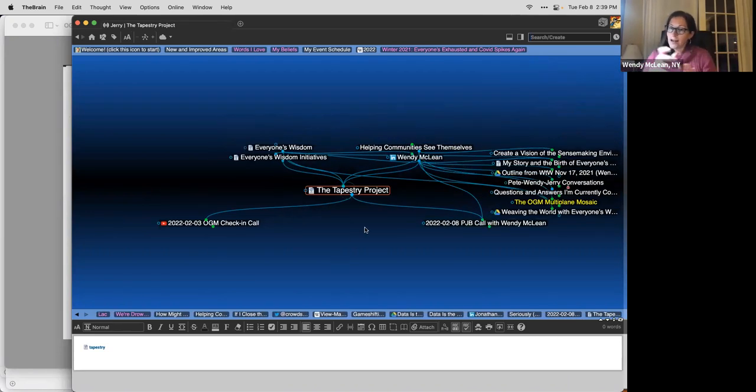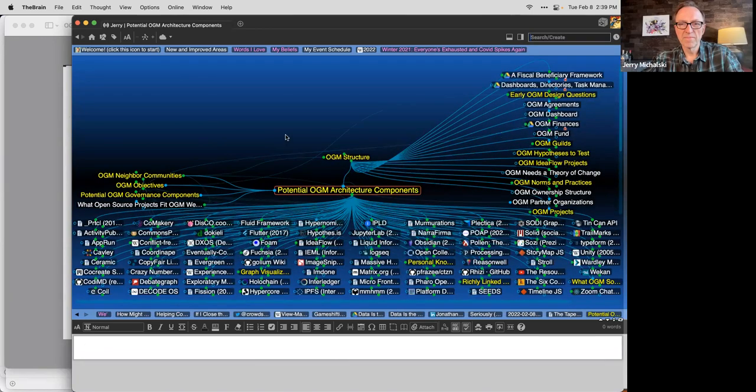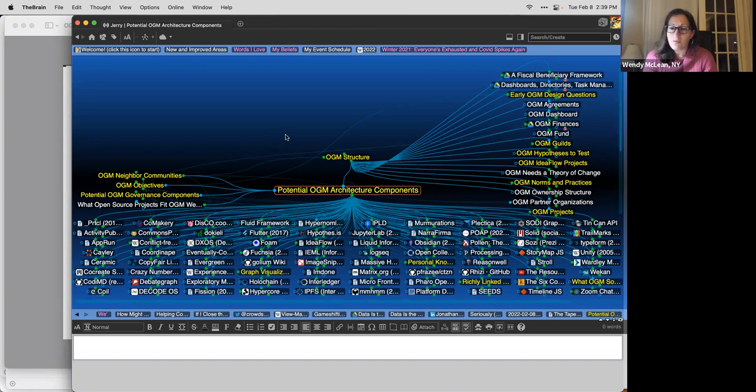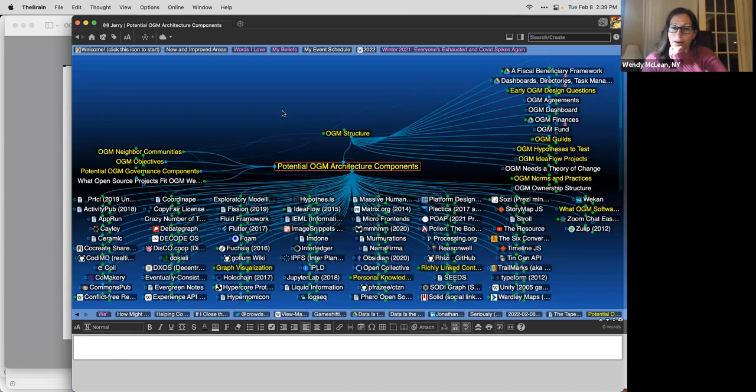And so I'm trying to go at it from as many angles as I can to get at really the same thing, which is, can we see ourselves? Can we just get a mirror to start? Let's get a mirror to start and a little bit more of a repository that is organized in a way that we can find things a little bit better. And whether I end up accomplishing it through the tapestry or it ends up being some other initiative, this is definitely what I'm working on, and I will continue working on it until I figure out a way.